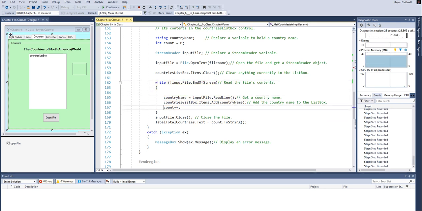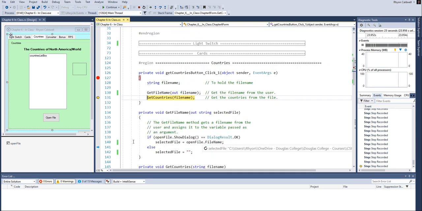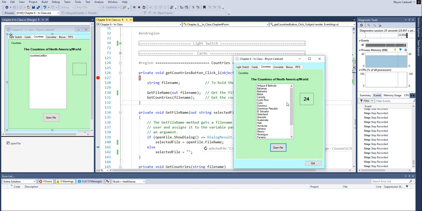I don't know how many I've got, and I don't have a watch window here to actually track my count. So eventually what will happen is, there it goes, it finishes. I close my file, of course, always do that. And I'm going to display what is my label count. That'll be right here. And it returns back to the calling program, and it outputs my results. And here's a list of all of the countries.